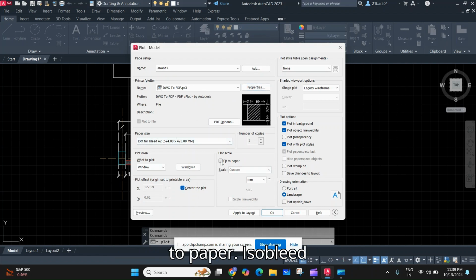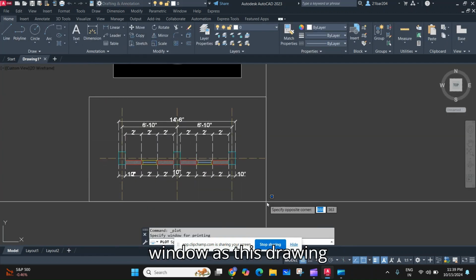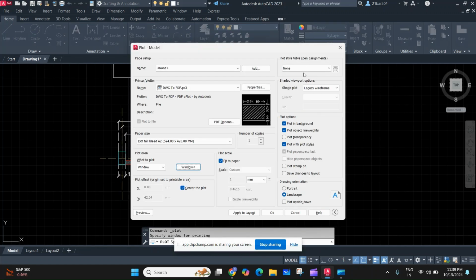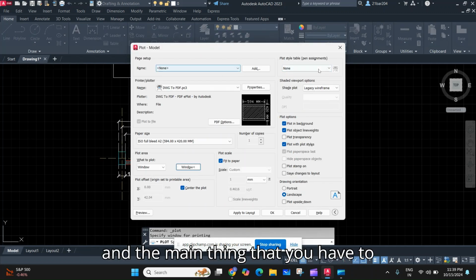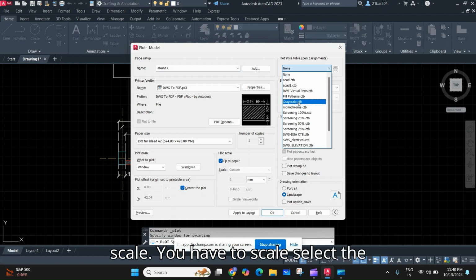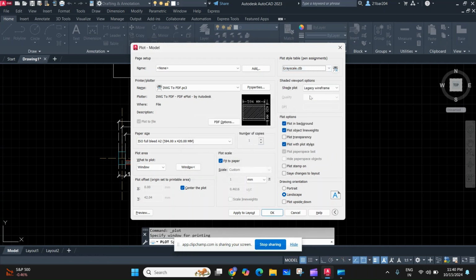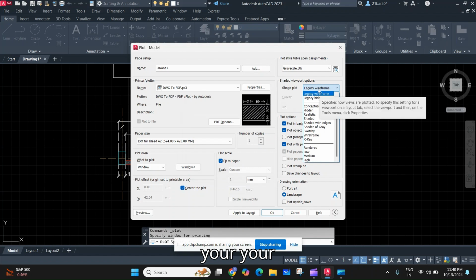So that's fit to paper, ISO bleed, window. Let's select our window as this drawing. And the main thing that you have to follow in this is the grayscale. You have to select the grayscale right over here, in which your drawing will be printed as black and white.